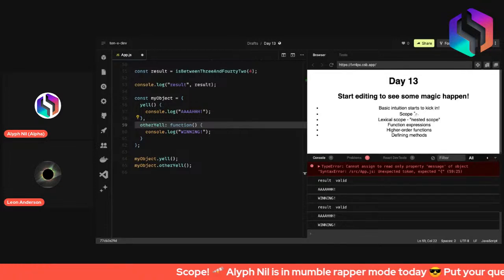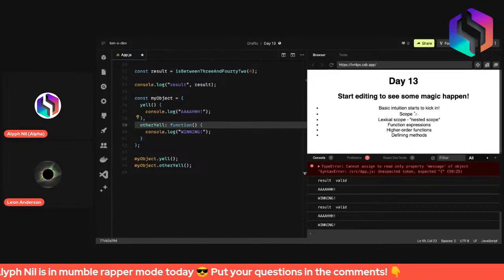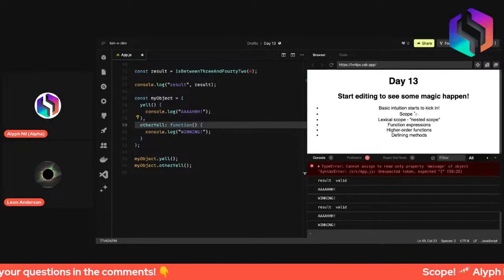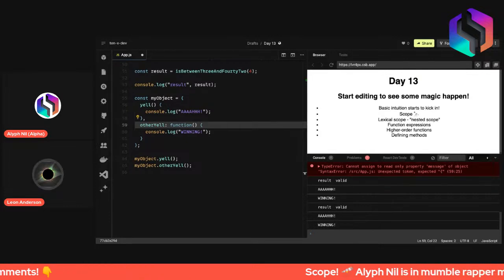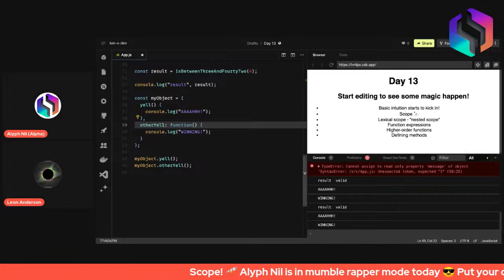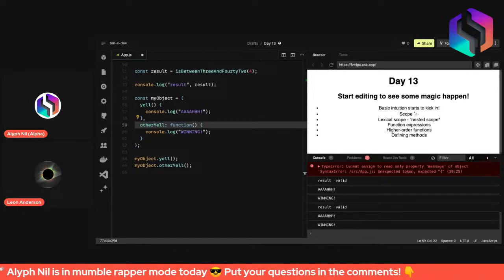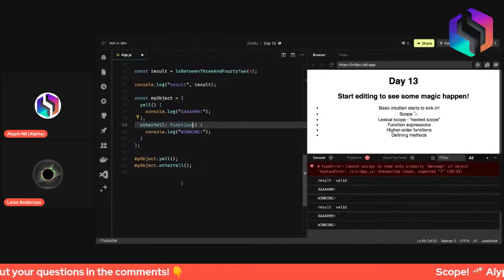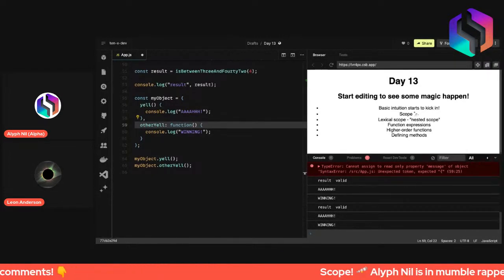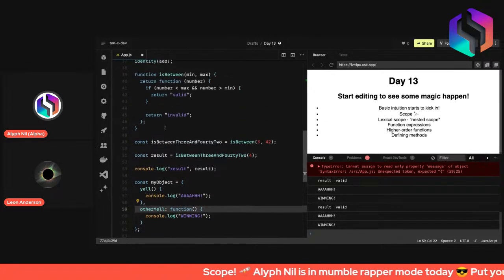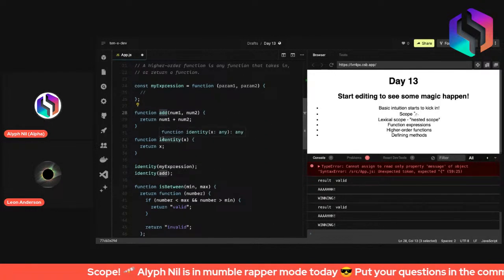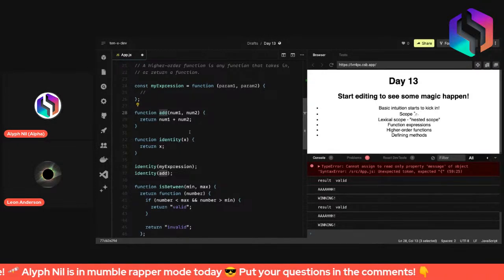Yes. No, wait. I think you said it the other way around. Can you repeat it? All methods are functions, but not all functions are methods. Okay. I thought it was the other way around. Okay, then there are functions which can't be used as a method with a dot before. Well, let's say our function that we created here, right? Add is not a method because it is not attached to any object.